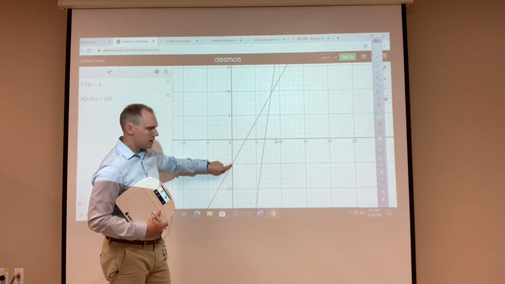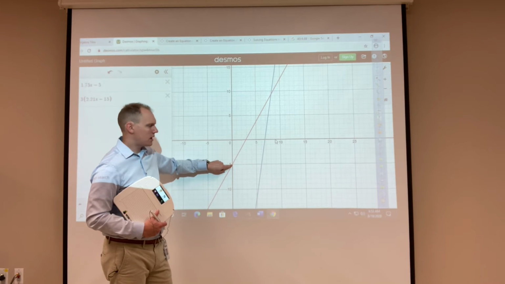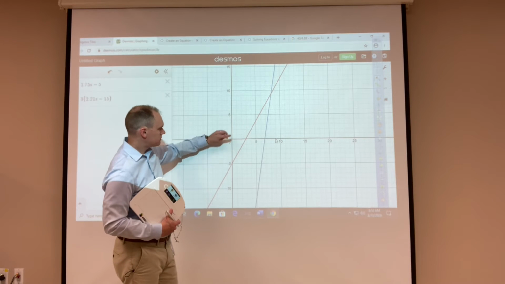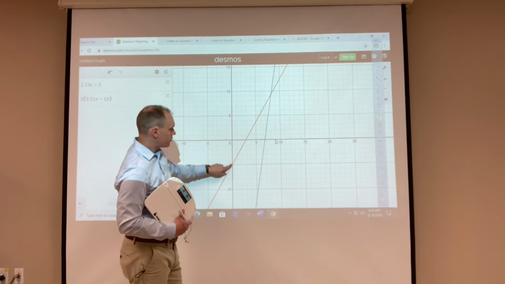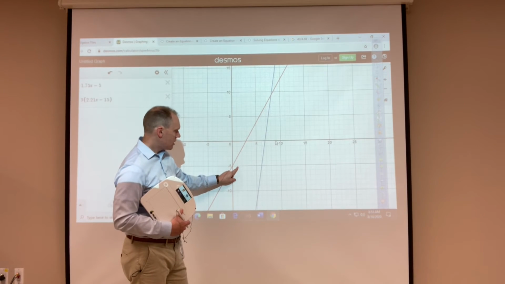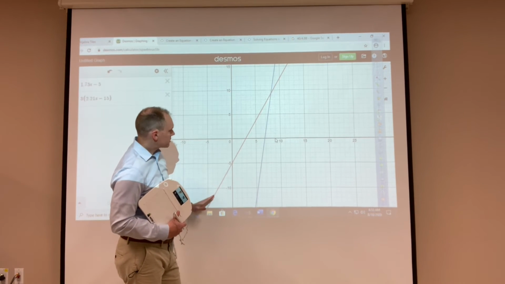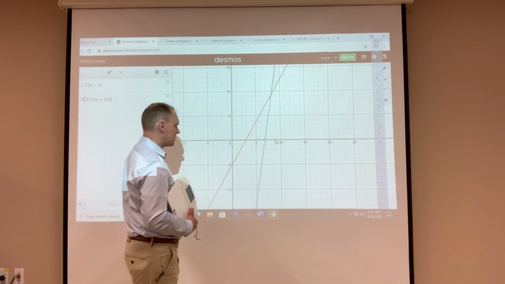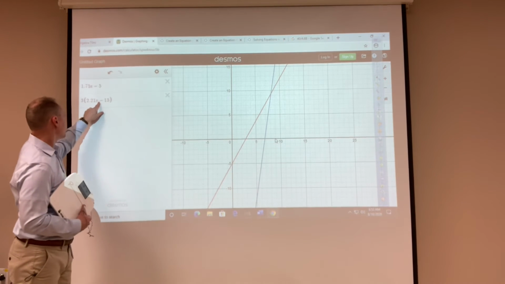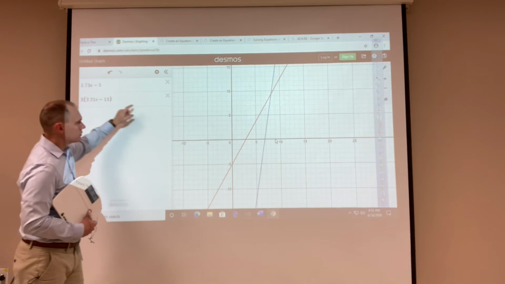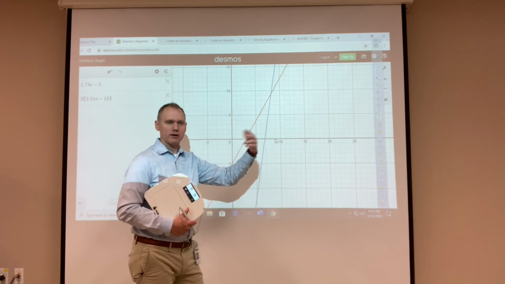Rex had a $5 gift card, so it was 1.75x minus 5, I believe. The -5 is here, and the slope is 1.75. So for every increase of 1 in x, we go up 1.75 in the y direction, and that's going to create this line here. Whereas Tim has his value, which is 2.21x minus 15, but then we're multiplying it by 3. So that's going to create this y-intercept of -45, because after we multiplied the 3 in, we got -45.